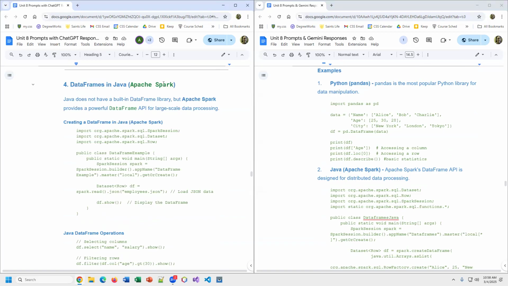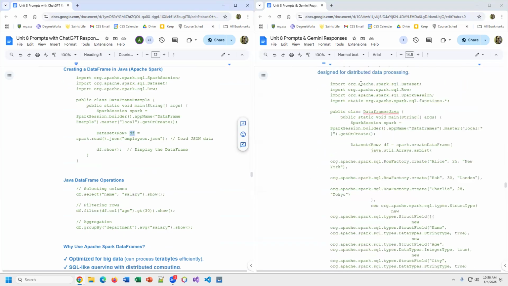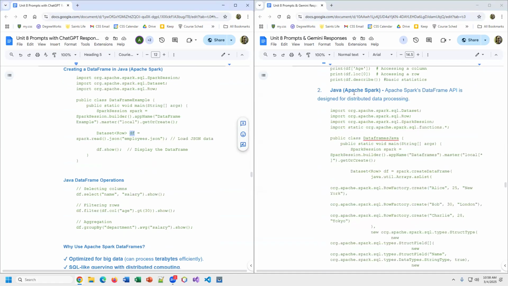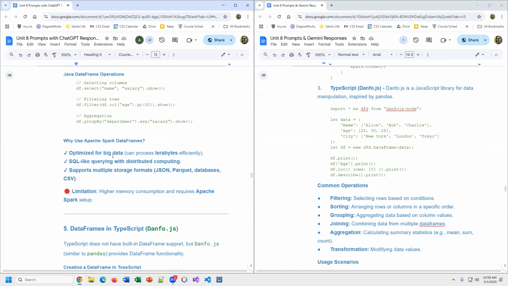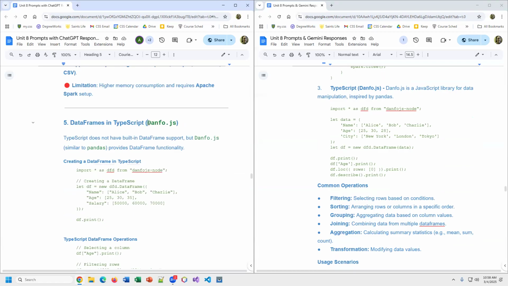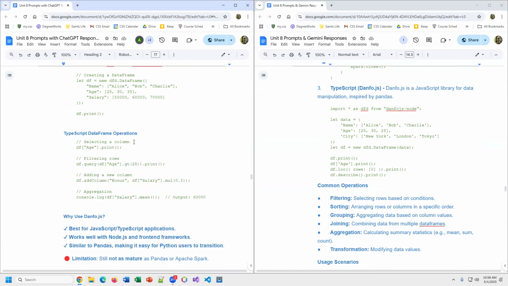So Java has a library called Spark we can bring in, and we can have what is called a dataset and declare that and work with that here. So both of these are talking about Apache Spark for Java. And again, TypeScript doesn't have built-in support, but you can bring in a library and work with data frames.